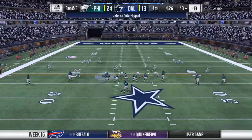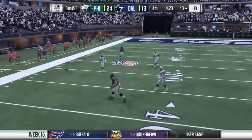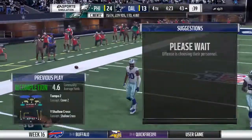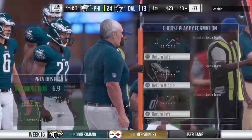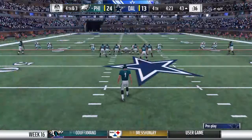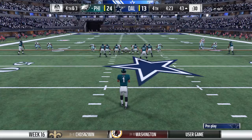Looks like the defense in press coverage here. Wentz now to throw. And this is going to be incomplete. Let's face it, you can run the route tree as many times as you want, get in sync, practice it, do all those things. But once you get to game speed, it doesn't always time up quite that well. That one goes incomplete.